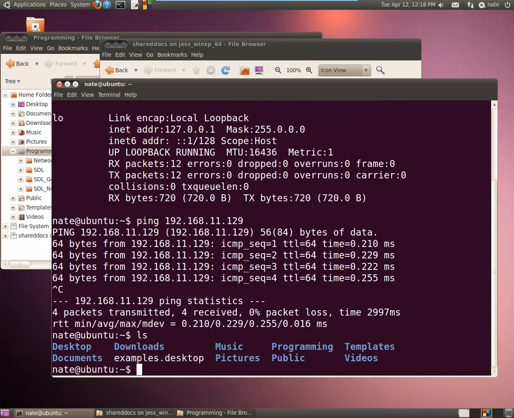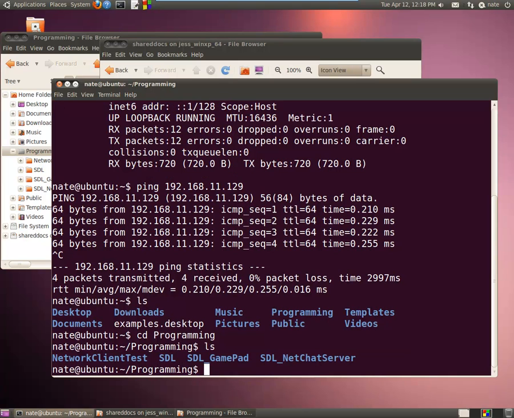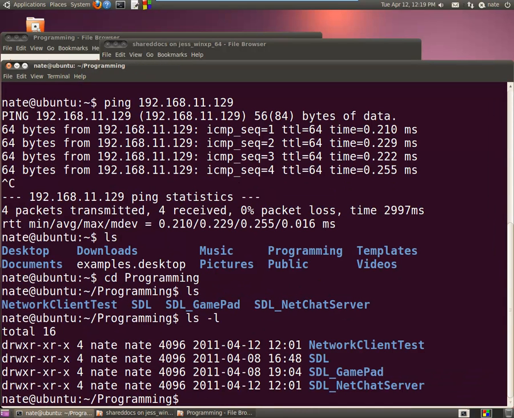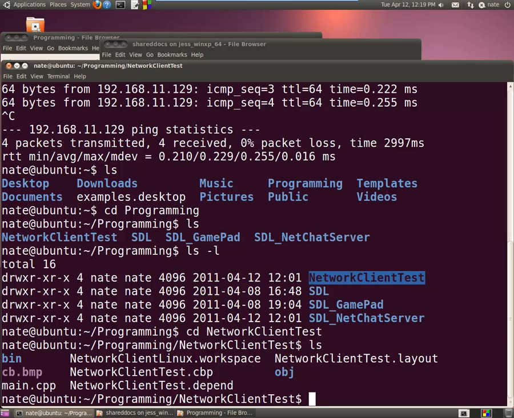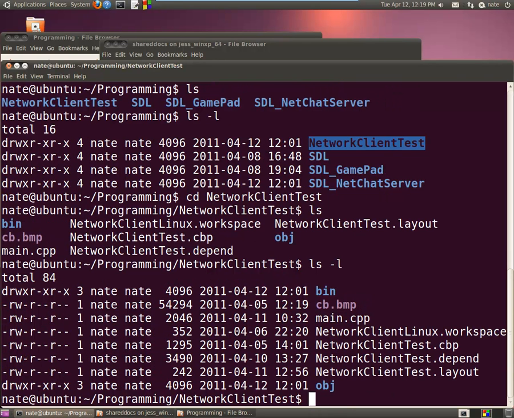So let's do that real quick. Alright, so if I do an ls here, I can see what's inside of my folders. I need to cd into where I transferred this to, which happens to be my programming folder. So let's cd into my programming folder. ls -l, and let's make this a little bit bigger so we can see this even better. And there they are listed. And we have Nate, Nate, Nate all the way down the row with the permissions. You're like, oh, well, it looks like it's correct. It does look like it's correct, but it's not actually correct. I know that sounds crazy, but I promise. I did this earlier, and it fixed it when I did the settings here. So this isn't going to work the way it's set up.